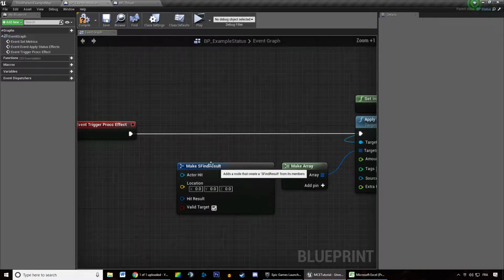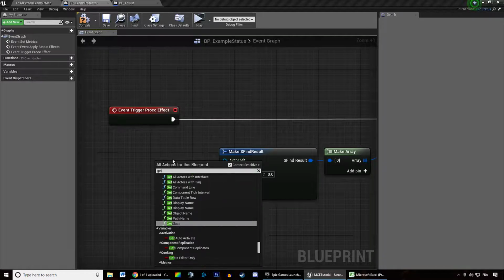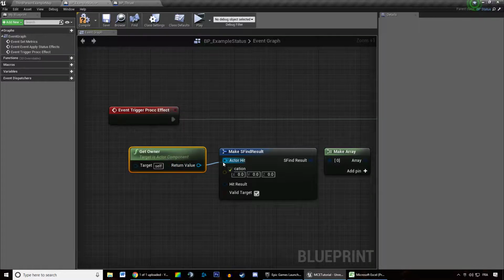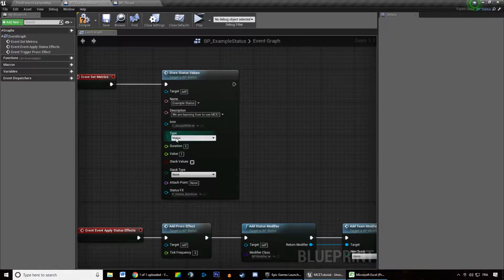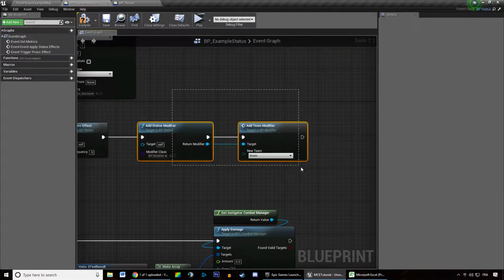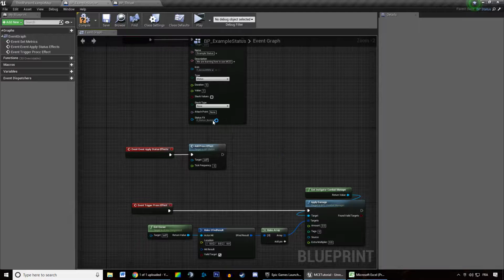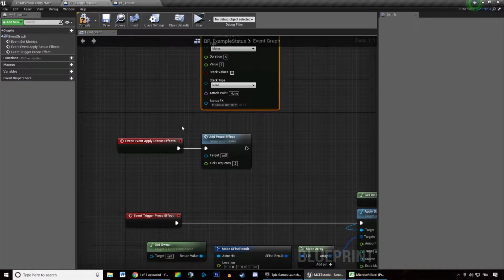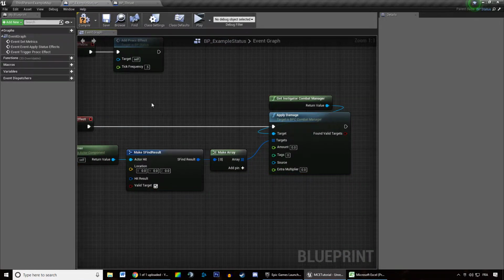Who do we want to apply damage to? This is the actor we want to apply damage to. Which actor is this? It's the actor, for instance, which is affected by the example status. So in our case, the example status won't be a bonus anymore. It will be a malus, for instance. And we're going to get rid of the team modifier. So we're saying when we are applying that example status, every 0.5 seconds, we are triggering that effect.